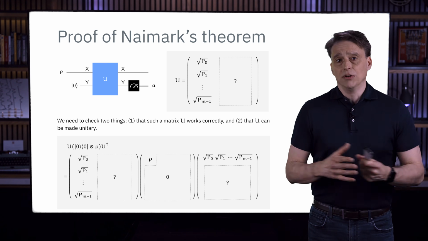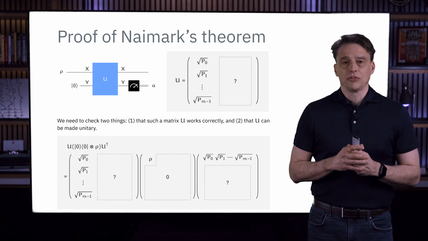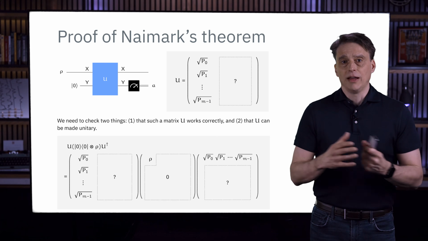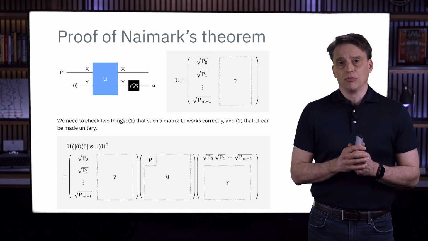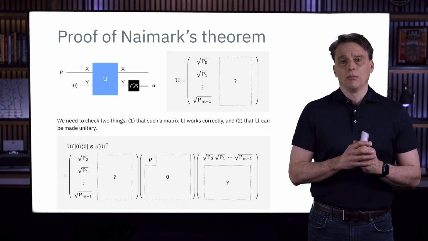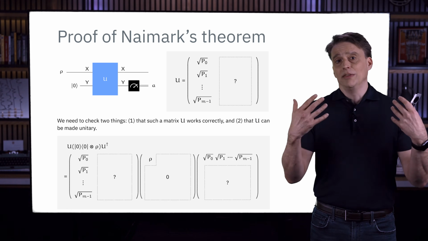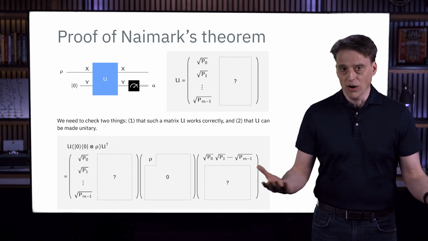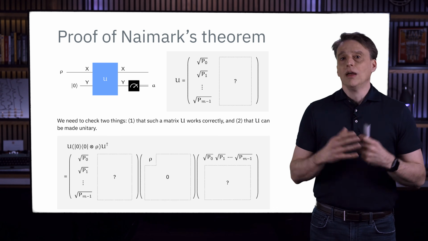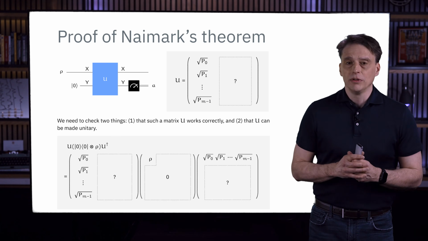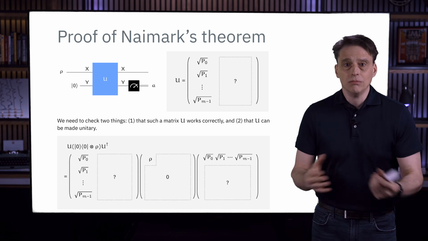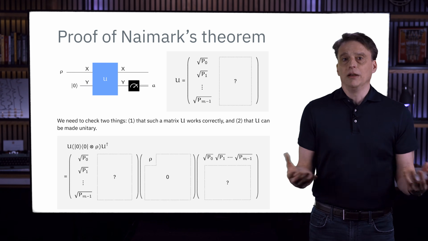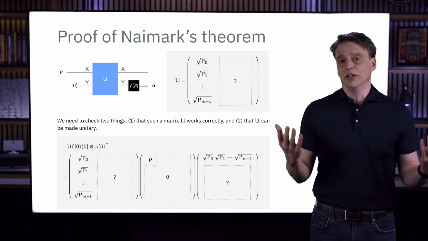We can write this all out in terms of block matrices as is shown on the screen. We have U on the left, U dagger on the right, and |0⟩⟨0| tensored with rho in the middle, which takes the form that we have here, where we have rho in the upper left-hand corner and zeros everywhere else. And if you think about this product for a moment, it's evident that the unspecified entries of U don't matter at all, because they're always getting multiplied by 0 entries of this matrix in the middle.